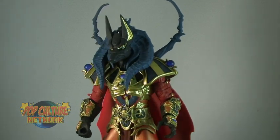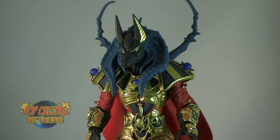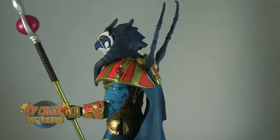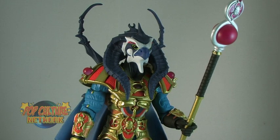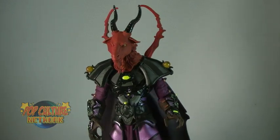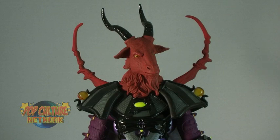Sticking with that Egyptian theme, we have Anubos. This figure is modeled after the jackal-headed god named Anubis, and this is another of my personal favorites in this lineup — I just absolutely love the look of this one. Horos features a painted bird face on the Scarabus horned head, with a beautifully brightly colored armor piece. And don't get too down on me if I get the pronunciation of this one wrong, but here is Azazel — a red-furred horned beast that features a nice black and purple color combination in his armor.